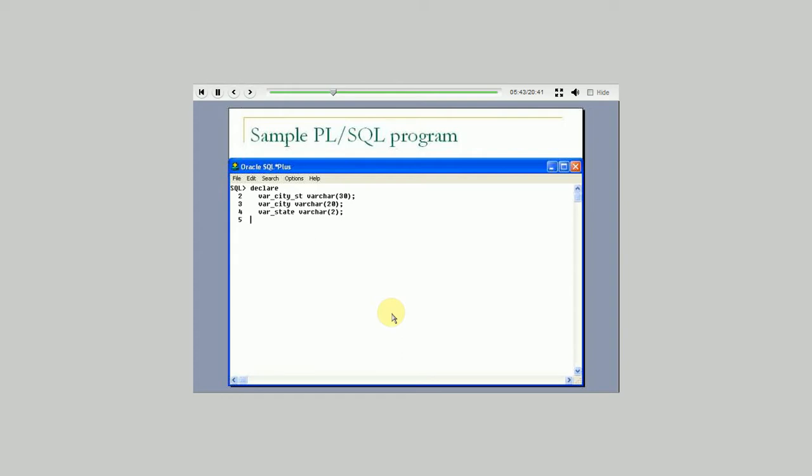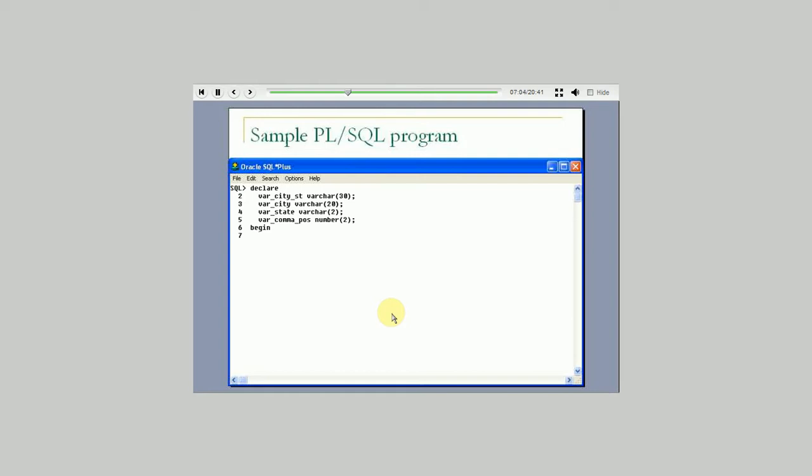Now, based on the programming logic, I also want to know where exactly the comma is located in this. Using the INSTR function, I will be able to know at what position this comma is. I want to store that value so that I can apply it while I am getting the city value as well as the state value. So I am going to specify variable comma_position. This is a variable through which we are going to store where exactly the comma is located in this string. Now my declaration part is over.